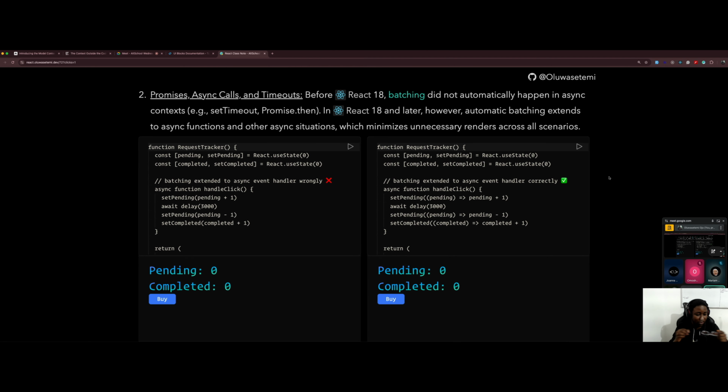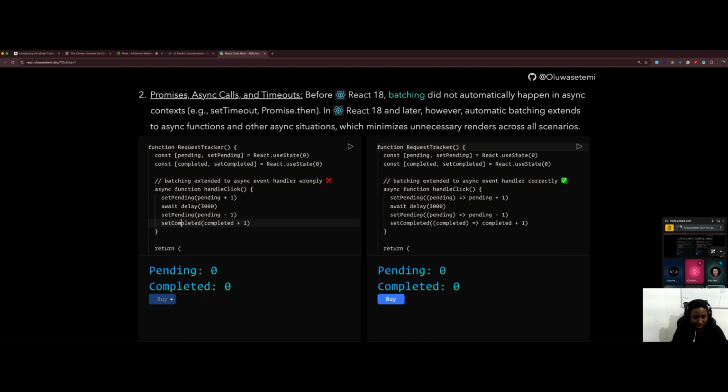Now let's look at this function. I'm sorry that there is no formatting here. I need to fix this particular thing that I did here. So how many operations are you seeing here? You see like 4 operations. This one is going to change the pending. This is going to delay. This is also going to decrease the pending. And this is going to set completed.